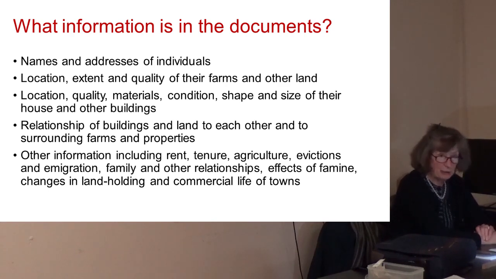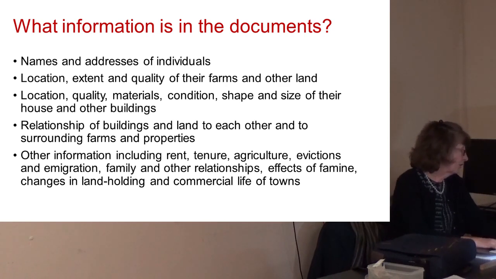I said they didn't collect too much information that wasn't essential, but they still wrote down notes on things that struck them as extraordinary or interesting or useful. So you've information on rent, tenure, agriculture, evictions, emigration, family and other relationships, the effects of the famine, the changes in landholding, commercial life of towns.